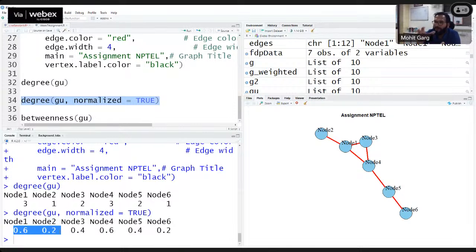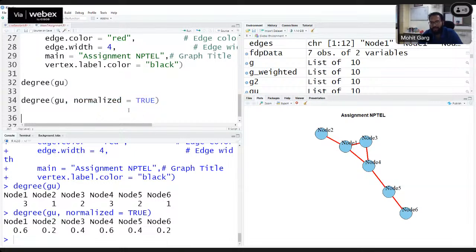The formula, which I have discussed in the lectures, is the number of connections divided by n minus 1, where n is the total number of nodes in that particular graph. So if we have to calculate the normalized degree centrality measure for node 2, what will it be?